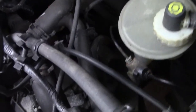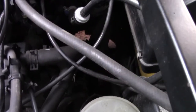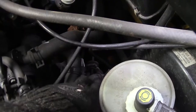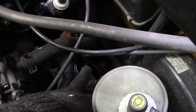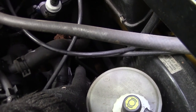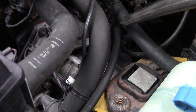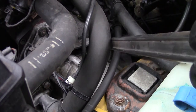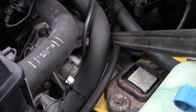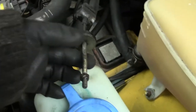Starting with... hopefully you can see that. Nope. Well, there is the clutch cable. There is a tensioner on the end there, so you don't need to unbolt it all the way, but just unbolt it a little bit. I'm sorry I don't get a better shot of this, but what I do is push the lever forward and just remove the cable. This is the clutch cable.